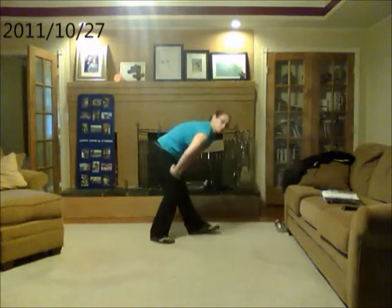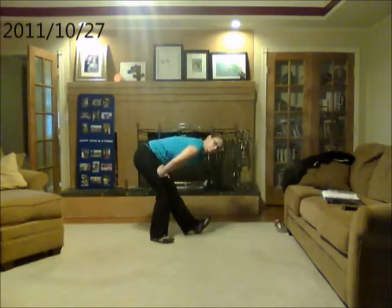Awesome. Okay, here we go. Chest in back. Reach and pull back. Stretch your chest, hold it. Shift your weight all the way back, tailbone is up. Lift up that toe, this leg is straight.